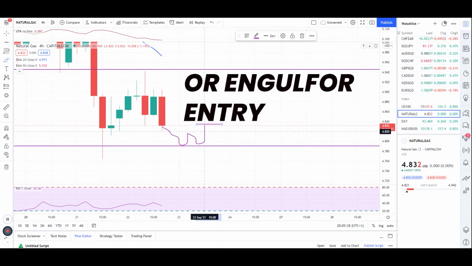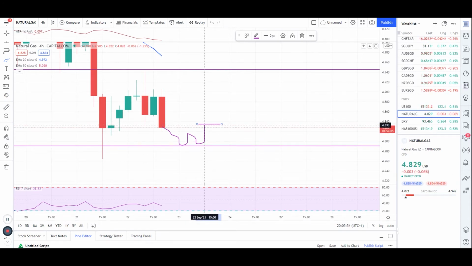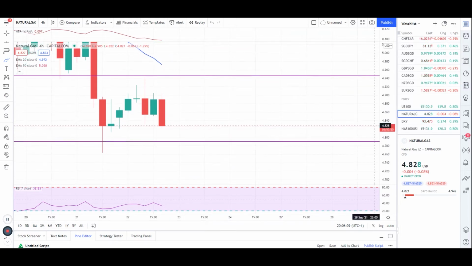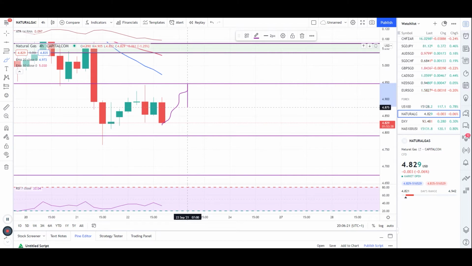When we reach this level and have a confirmation of a double bottom entry, I'll keep you guys updated with that as well, and then we'll enter a long trade towards whatever the TP will be, which I explained at the start. So calculate the TP. And if you want to take a sell trade, let's say the market goes back up towards this level and gives us an engulfer entry, or a double top entry, retest, engulfer, and then back towards this level here.